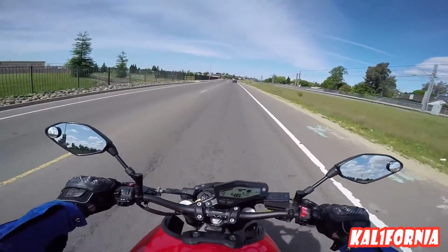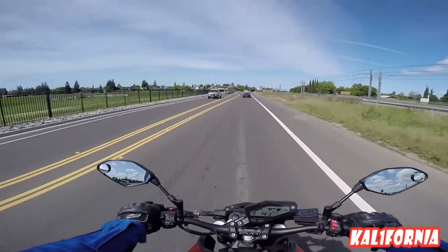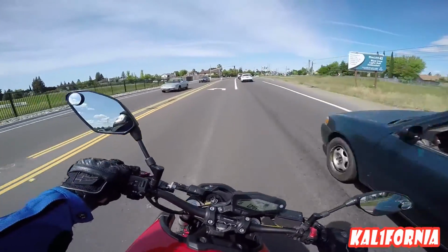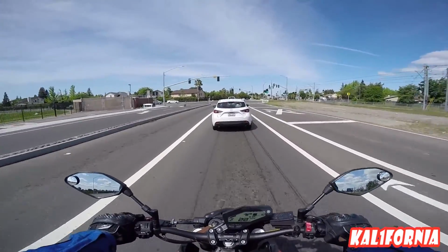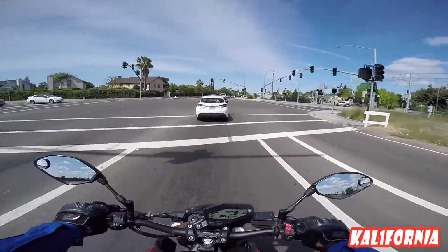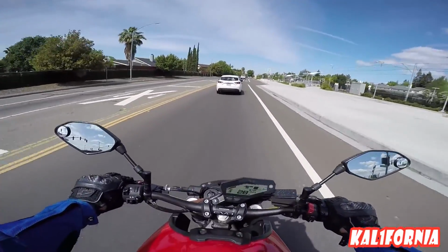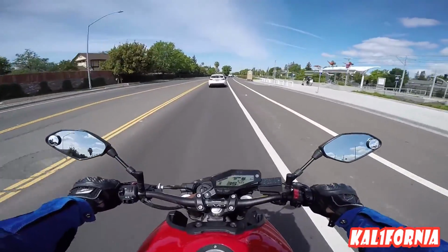If you just want to get on it, past someone, you have no issues on the highway in 6th gear to pass someone. You don't have to downshift a couple times. If you want the power, it's there. It wheelies very easily in 1st gear, as in you're going to flip it back if you're not careful. So it could be a little bit too much power for a new person, but it just depends on your experience level prior to getting this bike.